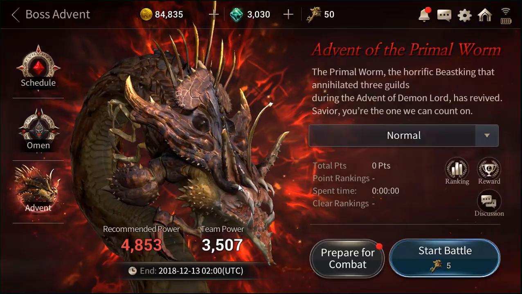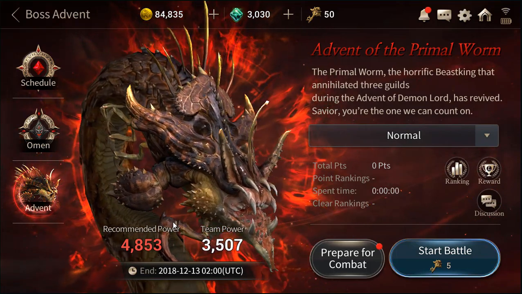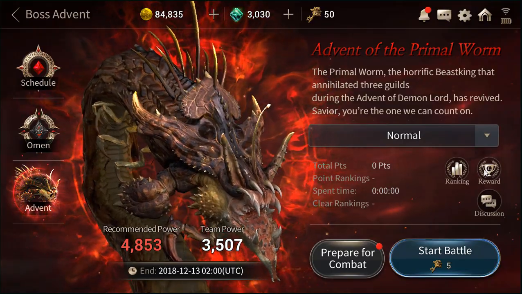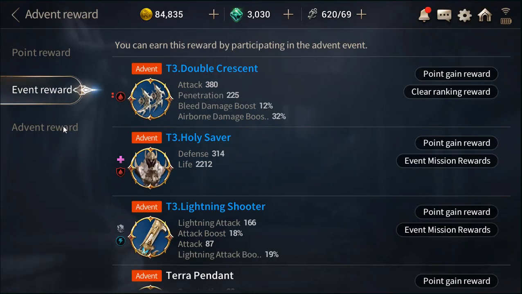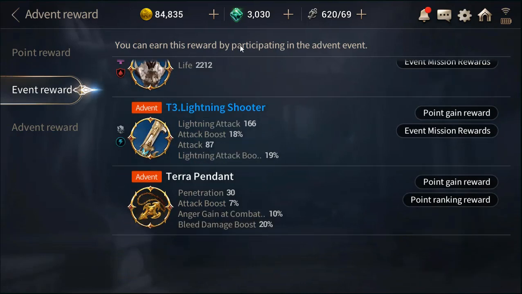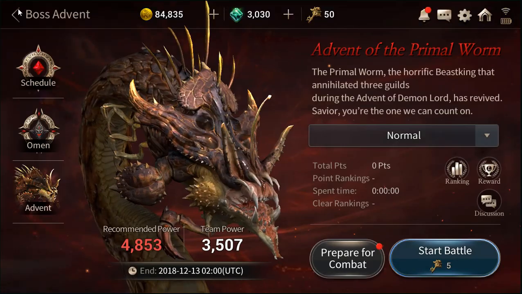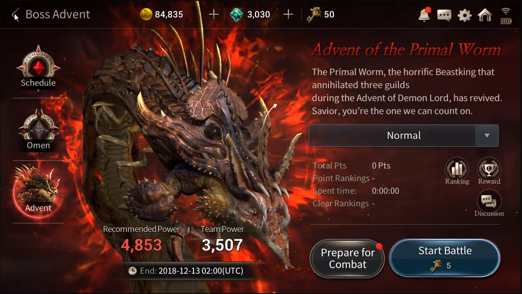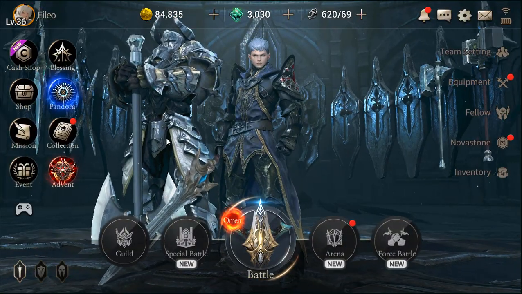The next thing over here is Advent. You unlock this a little bit later in the game. Obviously you can tell that I can't do this yet. I'm working towards it, but you also get wonderful rewards from that as well. I'm assuming Advent is one of the better ranks in the game, but I haven't done this yet, so I can't really tell you guys how amazing it is. Hopefully one day I can do it. And that boss is extremely ugly.